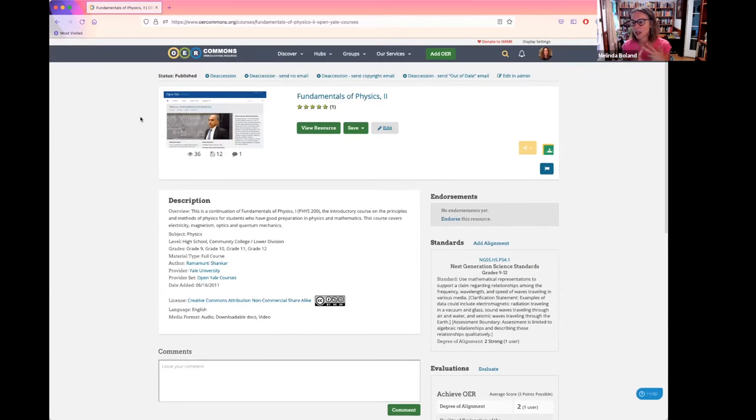But we do have an iframe on some resources. The idea is not to hide where the resource is coming from, but to let you provide that additional commentary on the resource while you're looking at it. So the iframe has those same tools of commenting and evaluating and adding your star ratings to a resource. So that's really just the search tool.